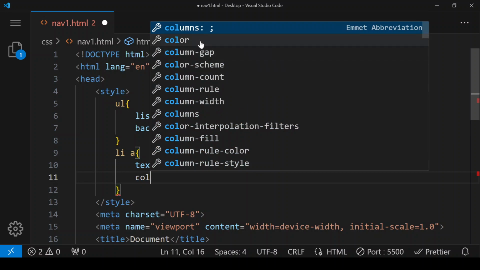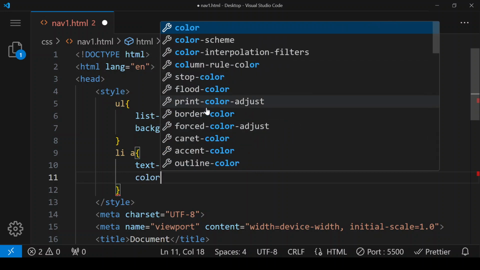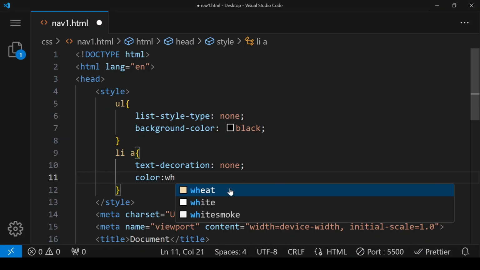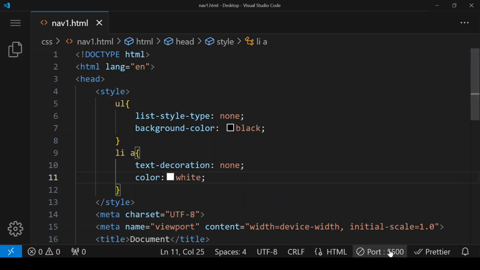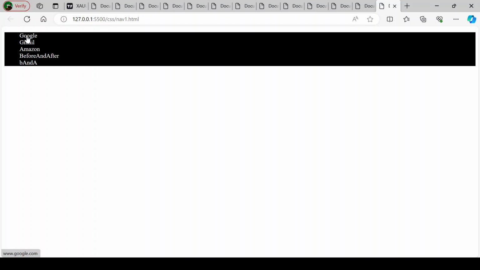So here I'm giving color to white. Save it and go live. So we can see that the text color is white and the background color is black.